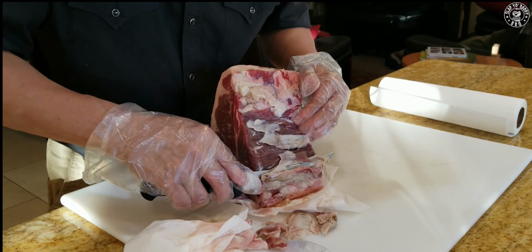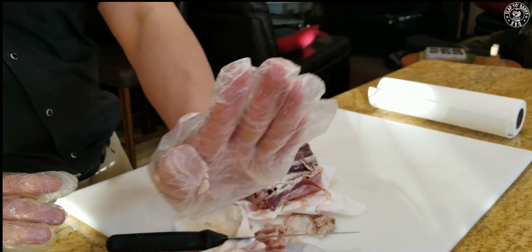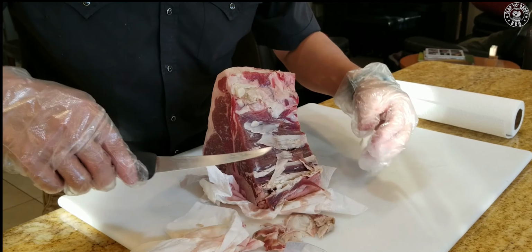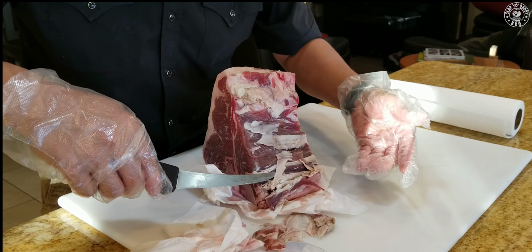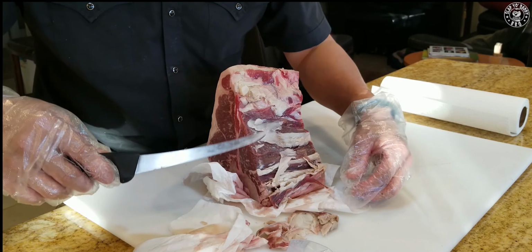This is one that's specially cut for me. This is what we call a 4-inch, 4-finger porterhouse. Measured 4 fingers, like so. It is a cut that you typically find when the butcher specifically cuts it for you. This size porterhouse is usually not found in the butcher shop unless it's a special order.